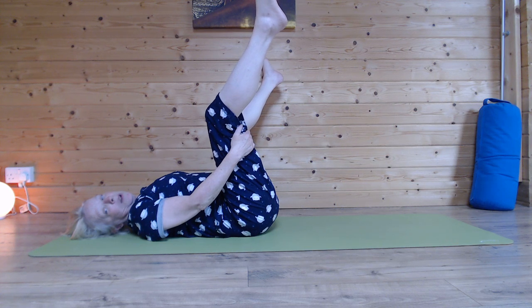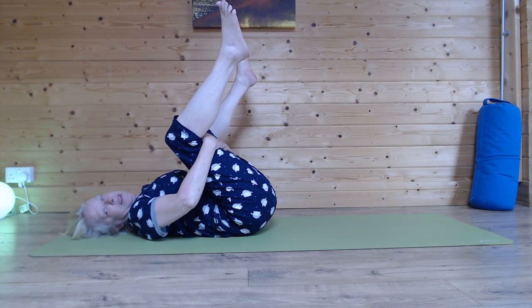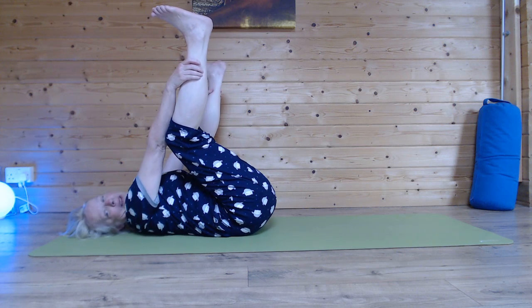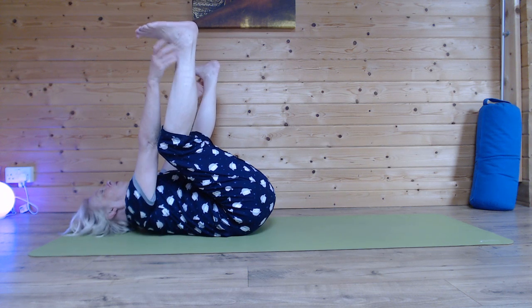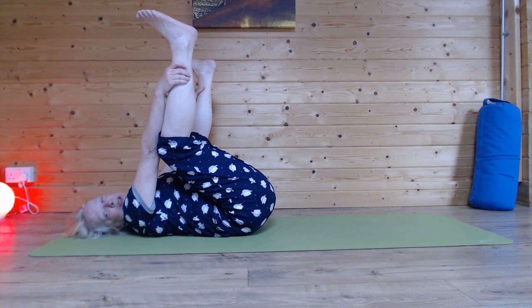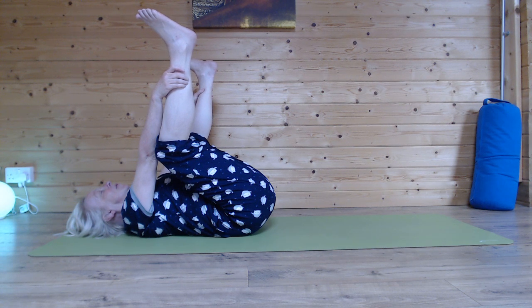And then from here, keeping the legs wide, we're going to bend the legs so the knees come down towards the armpits. And we can stay holding on to the back of the thighs. Or we can bring our hands round to the front of the shins, the ankles. Or we might bring them to the sides of the feet for our happy baby. So don't reach up too high. It's not about straining, it's not about finding the perfect position. It's about finding some softening, some release, so the belly can rise up into that space between the legs as we breathe in.